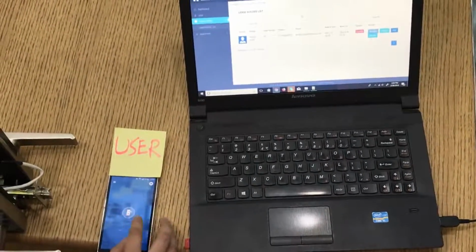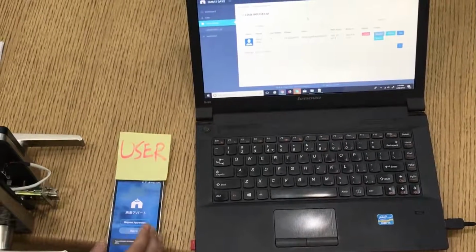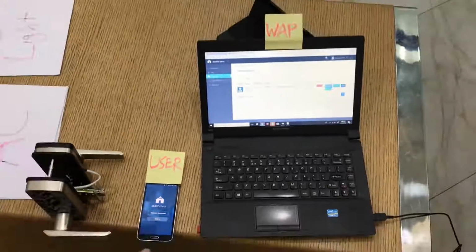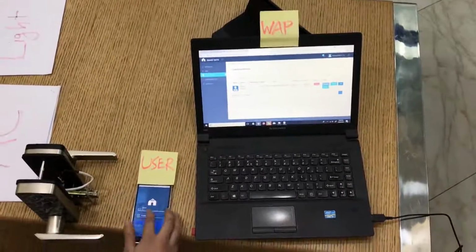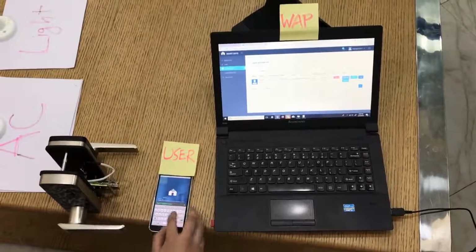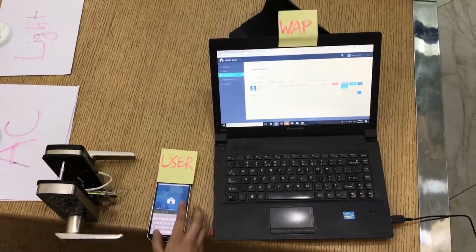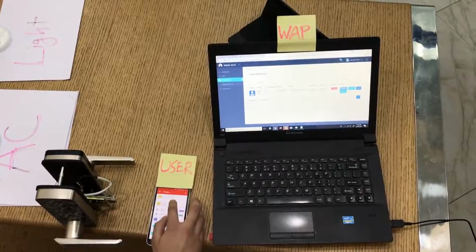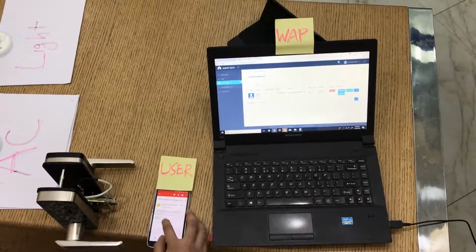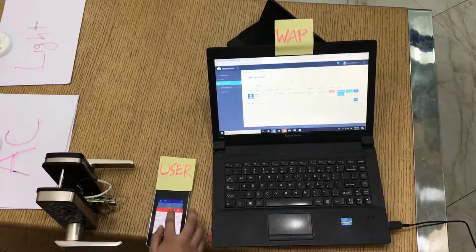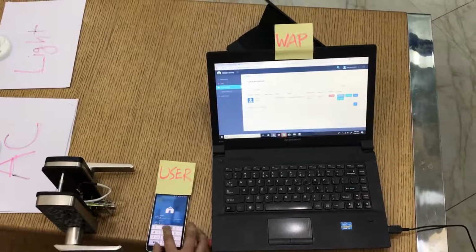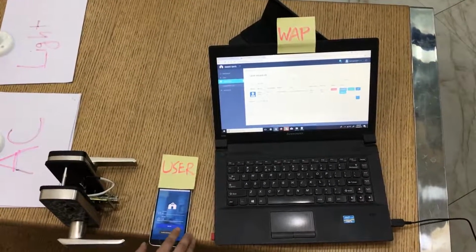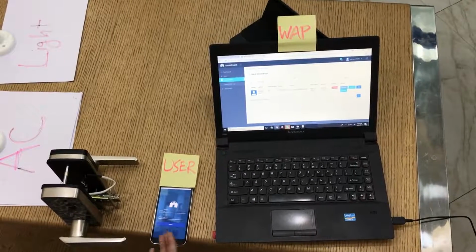So I have been asked to talk to the admin about this problem. And you would see that if I want to open the door now, I am locked out of the app, because I am no longer an active user, and the system will not let me use it under any circumstance. If I try to open it with my existing credentials, you would see invalid username or password. So I no longer can open the app with my existing password.